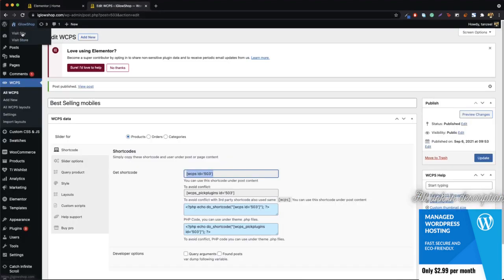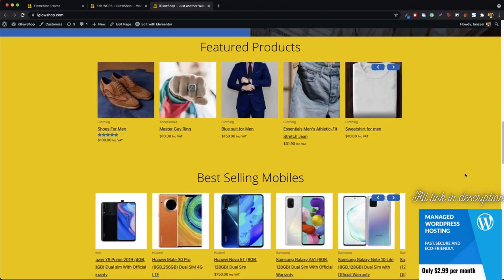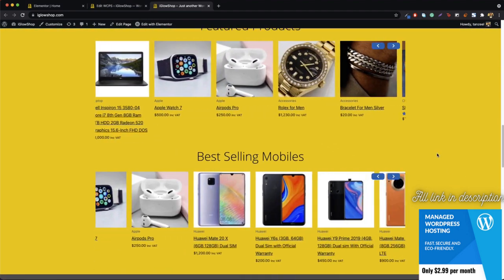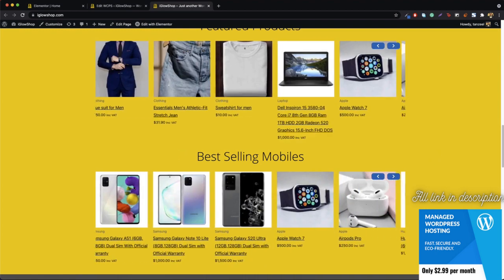And now you can go to your website and you can just see how it's looking. You can see that this is how it's looking. And this is how the products are working, and you can take a look at any of the products and you can purchase it directly. But do you notice one thing? How fast is this going?